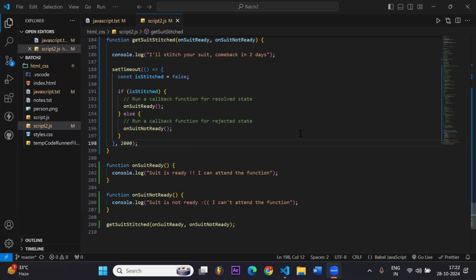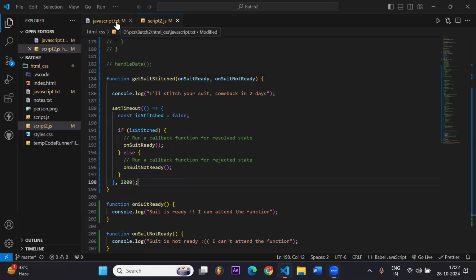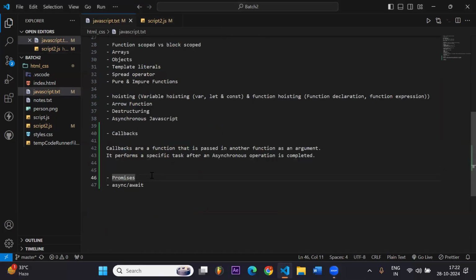Okay, so I hope you are clear with callbacks with this example. Now we'll go to promises.